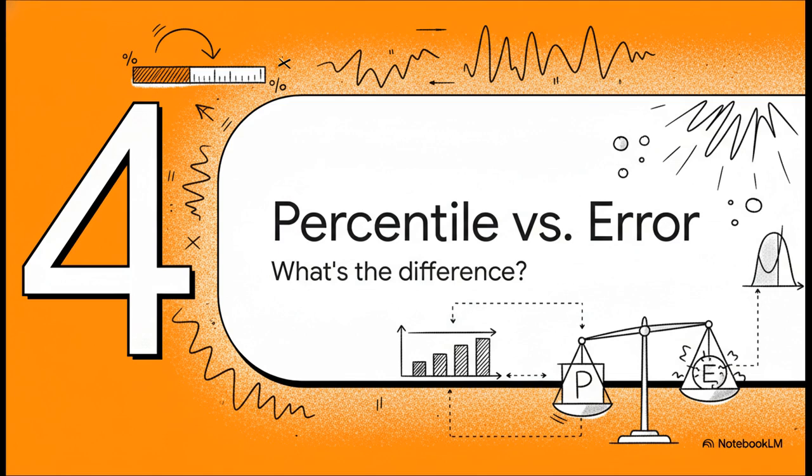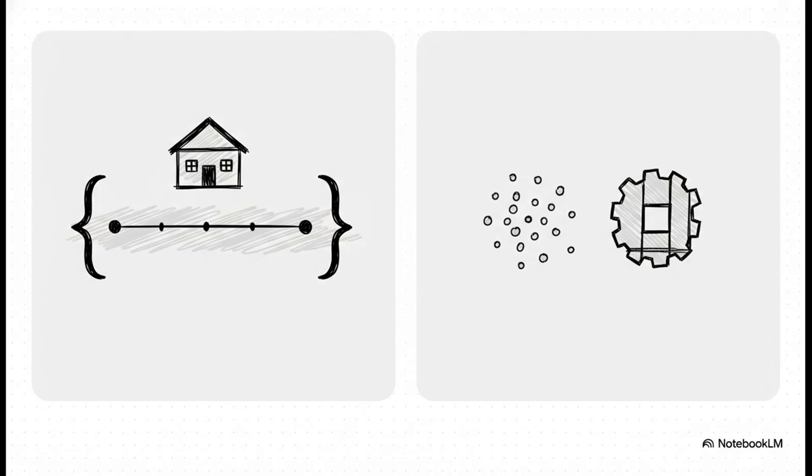Let's put them head to head so we can really get what the practical difference is. Here's probably the clearest way to think about it. The bootstrap percentile gives you a range. It basically hands you a finished product. It says, we are pretty confident the true answer lives somewhere in here. On the other hand, the bootstrap standard error gives you a measure. It's more like the raw materials. It's that crucial building block, that number telling you how wobbly your data is, that you then have to use to construct the final answer.